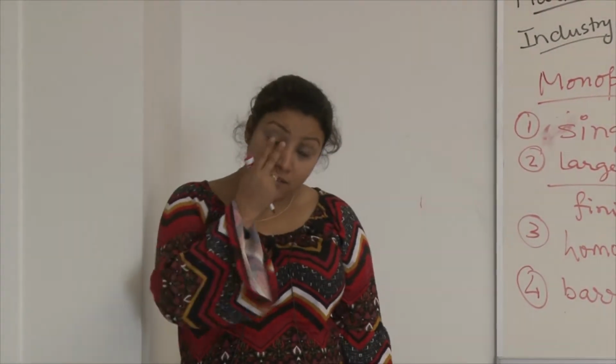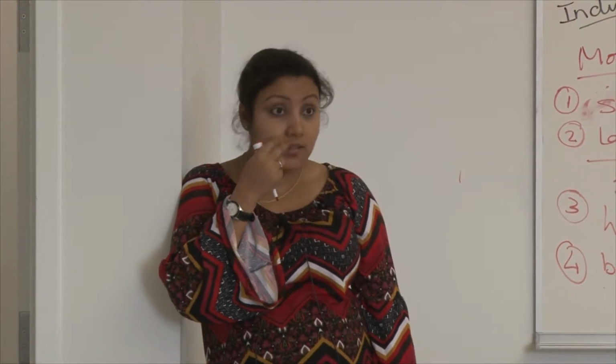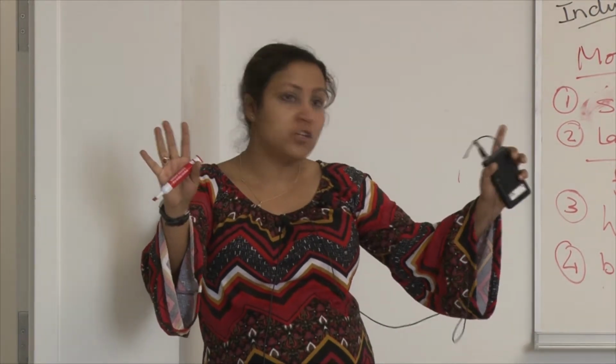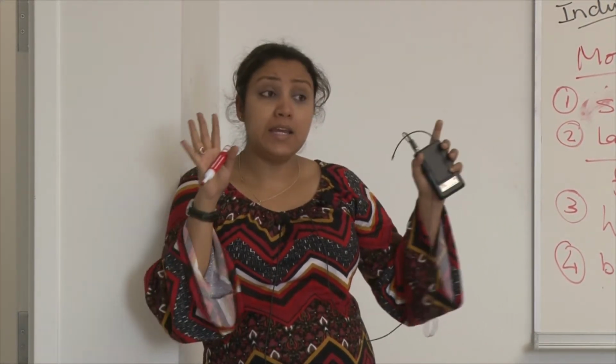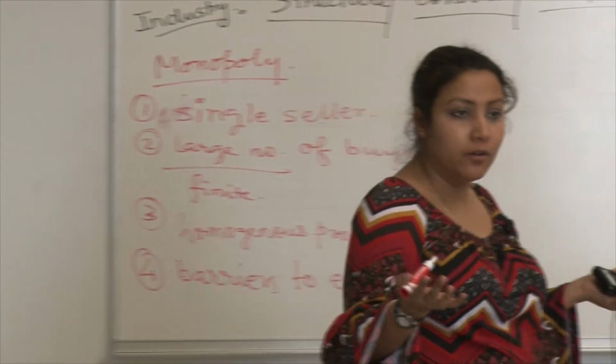In this case, there is one single seller who is ruling that entire market. So obviously, if some new seller wants to come in, this existing monopolist will try with all his force to stop him from coming in, because he does not want to share the market with anybody, and he himself does not want to get out of that market because he wants to remain the king of the market forever. Right? So it is not easy for new guys to come into the market, and it is not so easy for that existing single seller to just get out of the market. He will try to be in the market for as long as he can, and he will try to prevent others from coming in for as long as he can. That is usually what we call monopoly behavior.